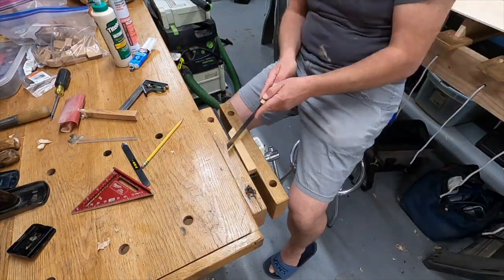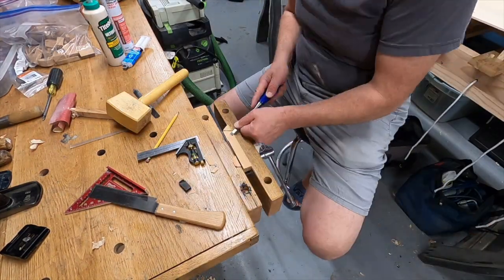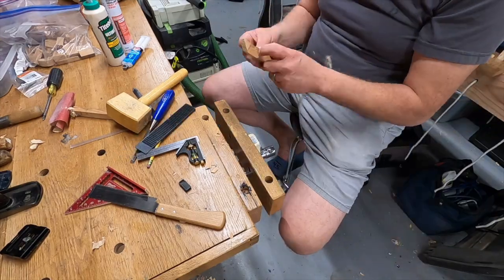Here I'm laying out the bottom vent block, and I'm putting the V in there so I can put the groove in with the chisel.